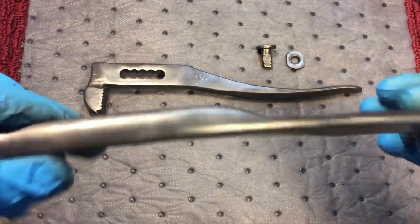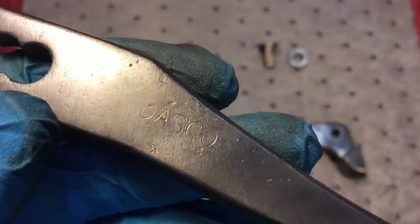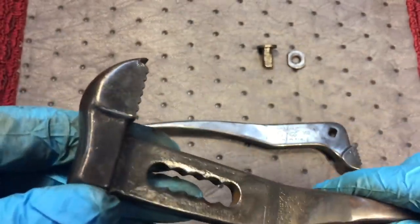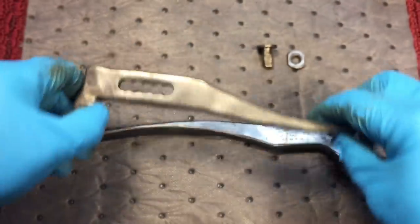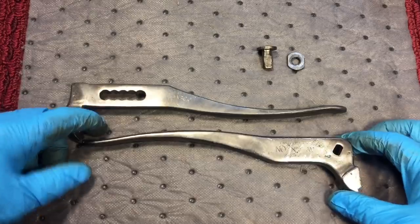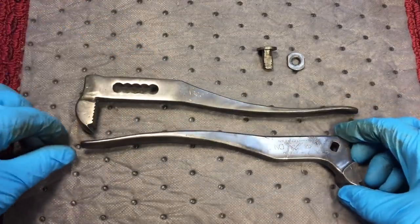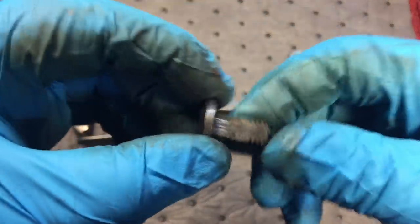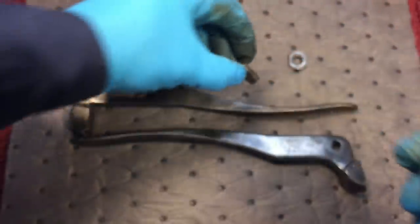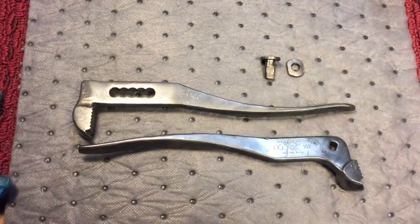So we'll work on that. You can see on the other side we got out all the rust. There is a name here — it's Dasko. You see that, Dasko? And over here the handles look nice. I spent a lot of time with the wire brushing because a lot of this I didn't want to take down too far — I don't want to go with too aggressive of a belt. These were extremely good steel, these Eagle Claw wrenches, and you could tell by when you bang them together — they were super hard forged. You have to be really careful when you're taking these apart because I've seen a lot of these with the nuts broken. So I took extensive care, put a little bit of heat and tried different wrenches to get them off. We were able to save it and we'll see how everything goes back on. So let's get to the sanding belt.